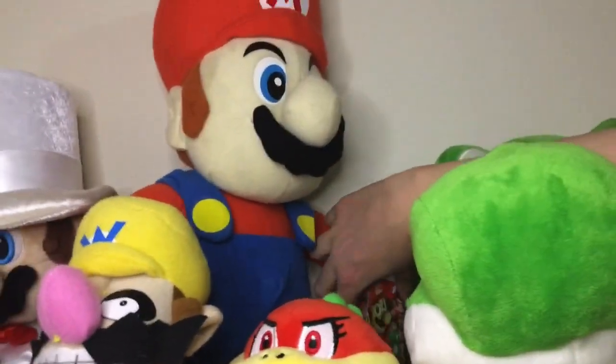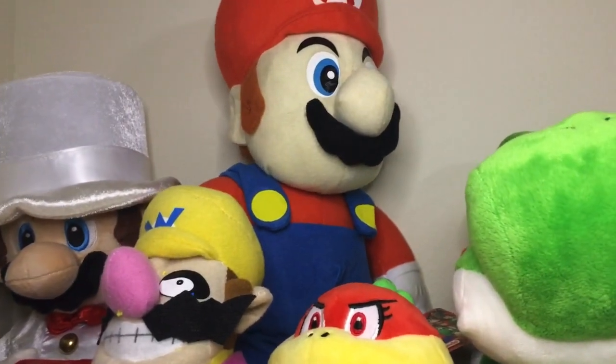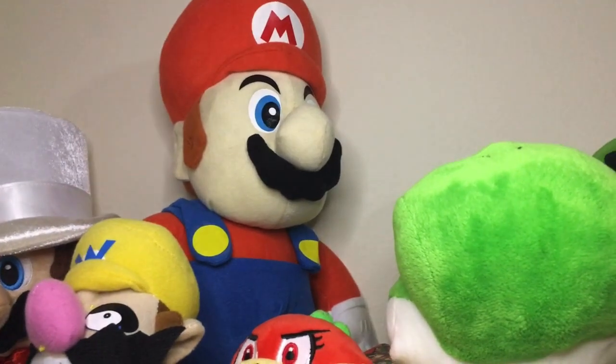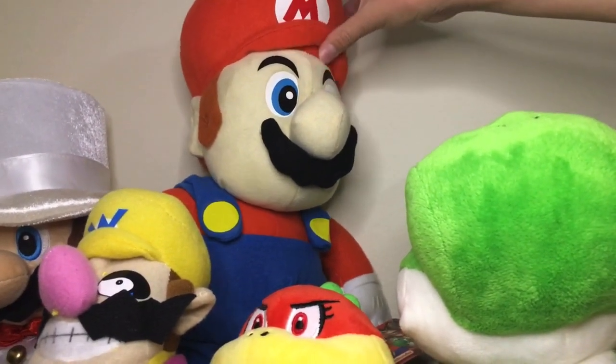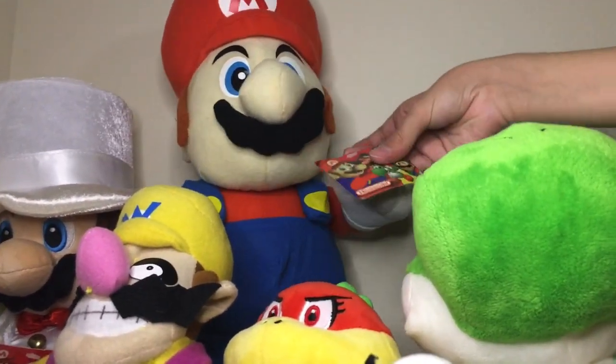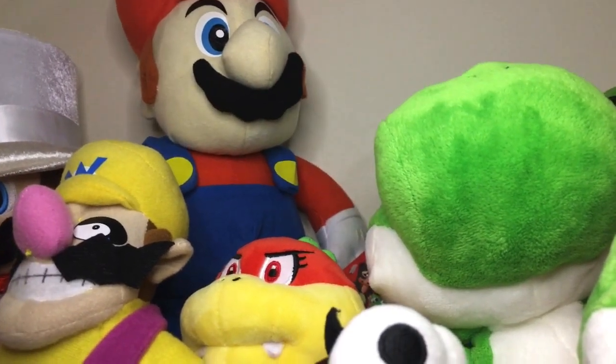And then we have the, see its tag, it's a Kelly Toy Mario. 16 inch, yeah. It's a 16 inch Kelly Toy Mario. I know he looks like a zombie because of how pale he is. But yep, I like this Mario. I really like it. I like how it looks and stuff. It accurately captures how he looked back then. He looked like that back then. And it looks really accurate.